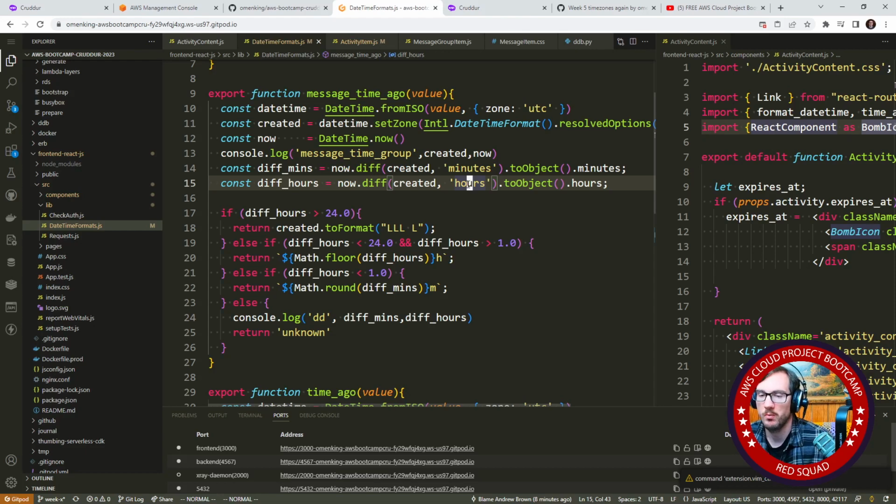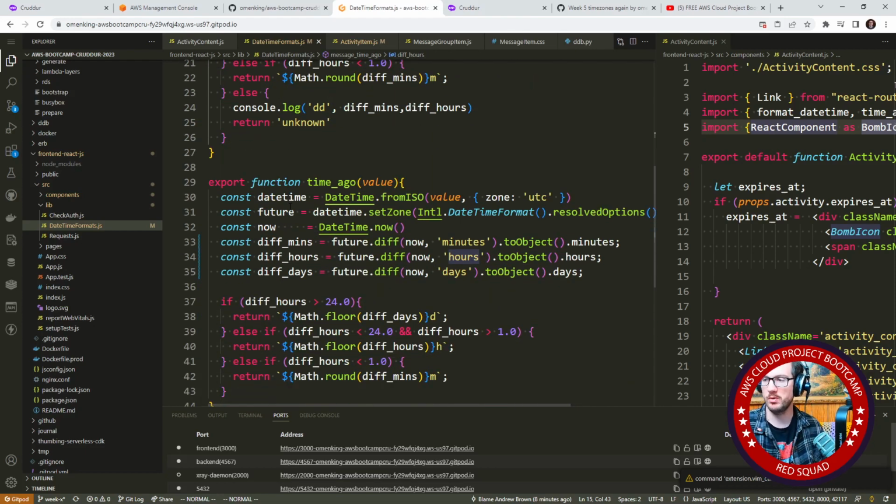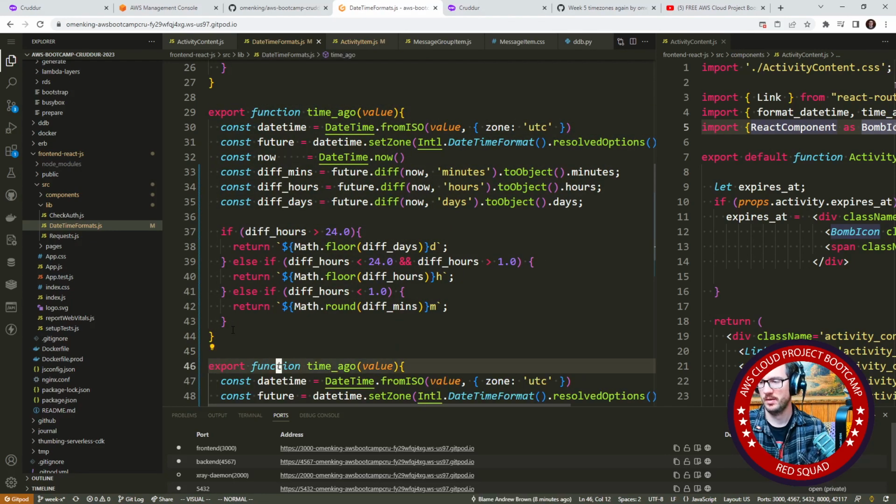Yeah, I'm just trying to think about why that's happening, because one is in the past and one is in the future, right? So time ago would be time ago, but one is time future. And so I think that's the problem, is that we actually need another function here. So we'll go down below here. We'll say time future. And this one was fine how it was.